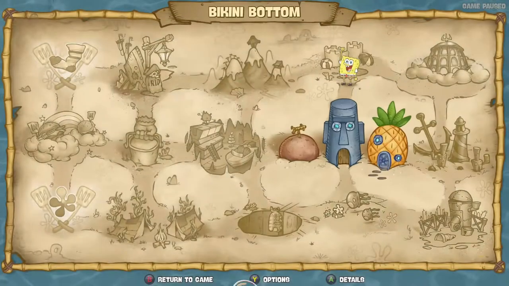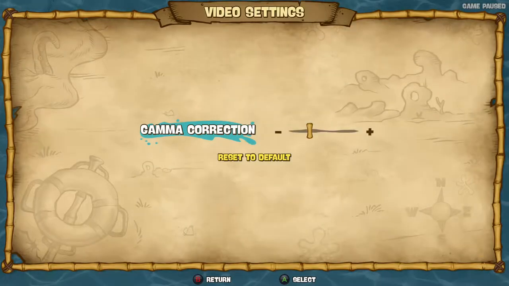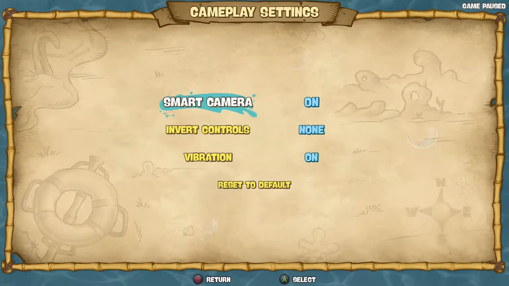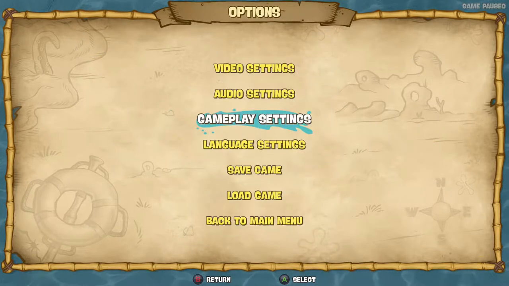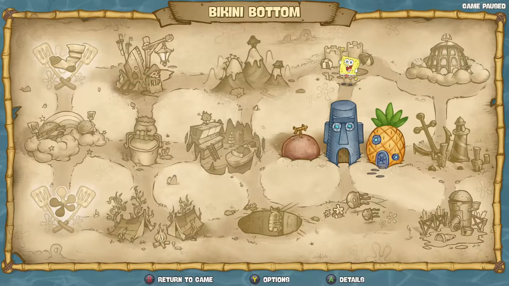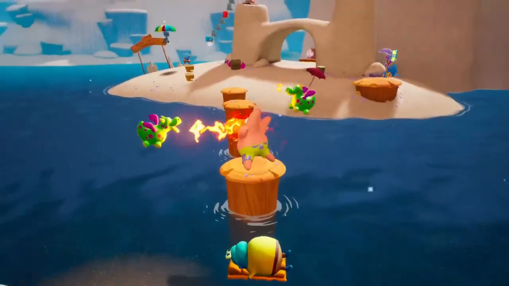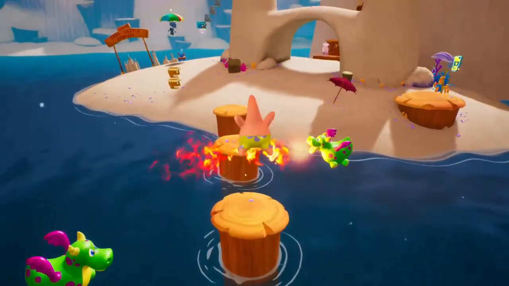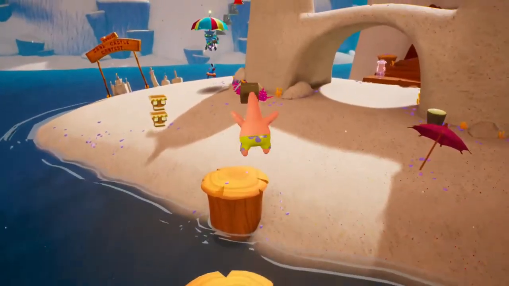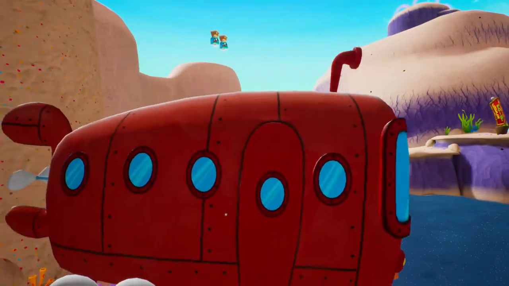Hold on, I want to see what the settings... Can I change the film grain or something? Smart camera. I don't know what smart camera is. Guess not. It's a little annoying. Those white specks on the side. No! Woohoo! I'm good. Nothing to worry about. Expect sponge. For a minute.